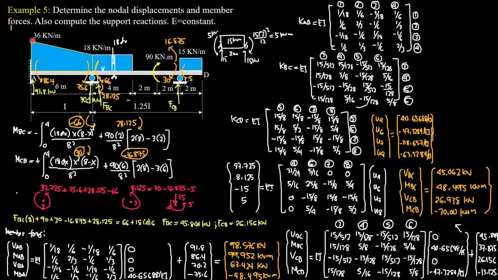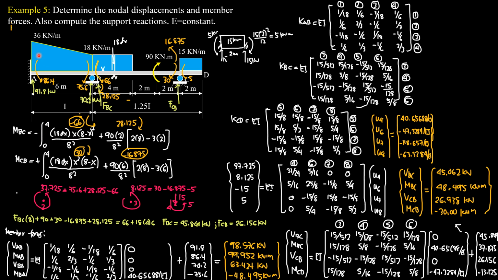The intensity of the triangular load here is 36 minus 18. So for the rectangular load, WL square over 12, and it is counterclockwise at the left, clockwise at the right. That's why it is treated negative, because in slope deflection equation, fixed moment is positive clockwise. So it is preceded with a negative sign here.